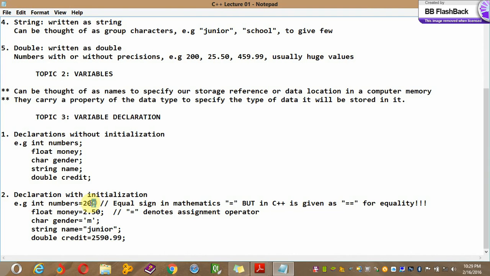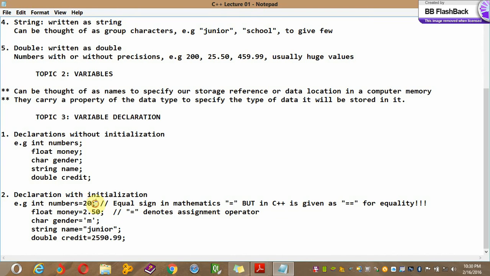Remember this semicolon here, we terminate. So we have created a variable called numbers, just a storage reference, that accepts the data type of integer. And 20 is an integer, a number without precision, isn't it?